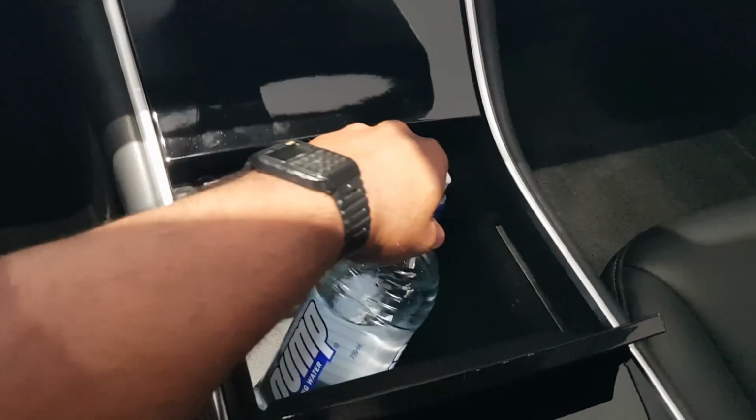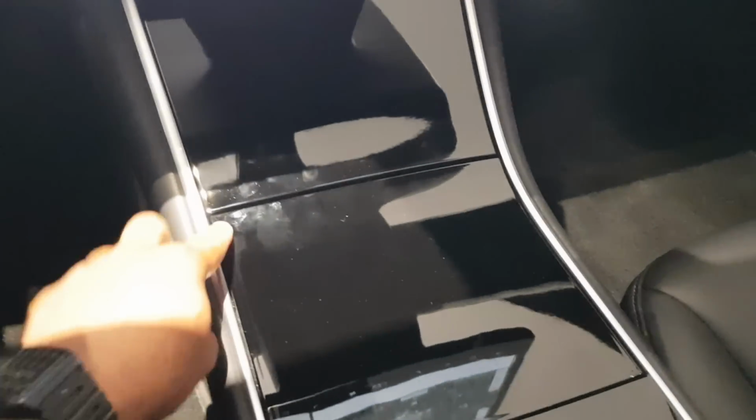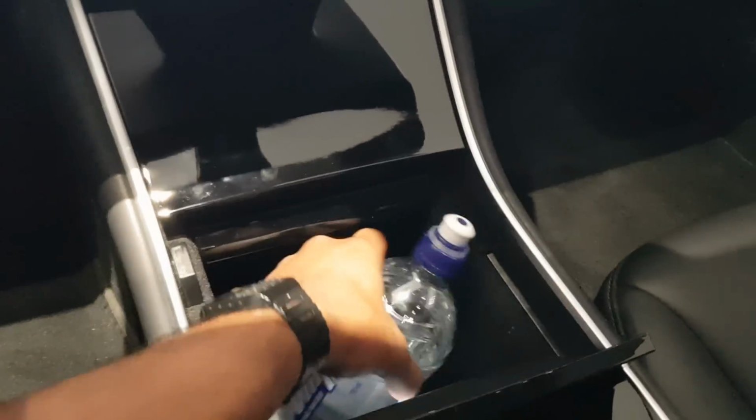So it's actually really great. Actually, when I put it at an angle, it fits the whole thing. Fantastic. So you've got storage for a bottle, which is really, really great. So it shows how much height you've got.